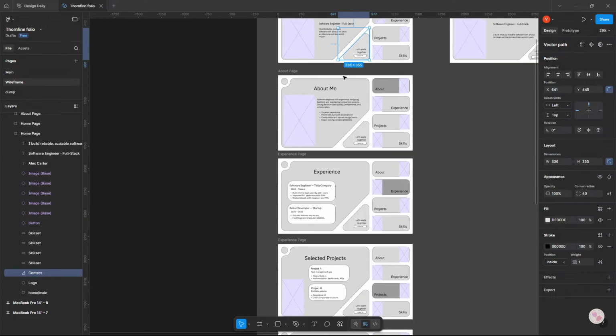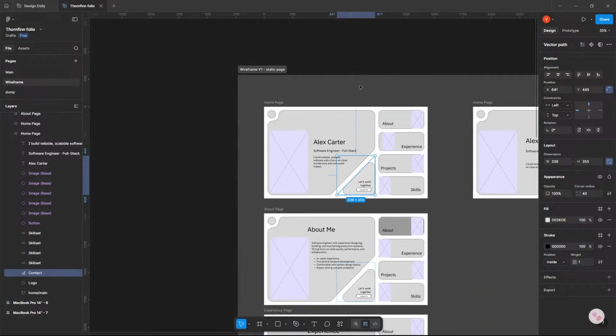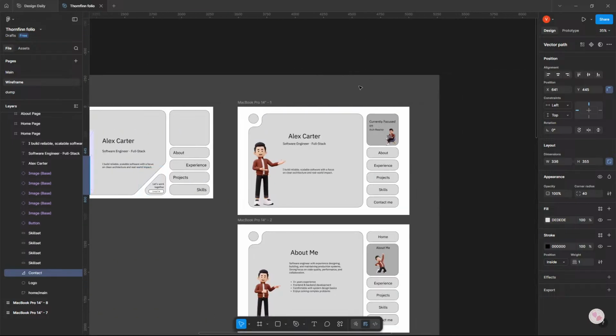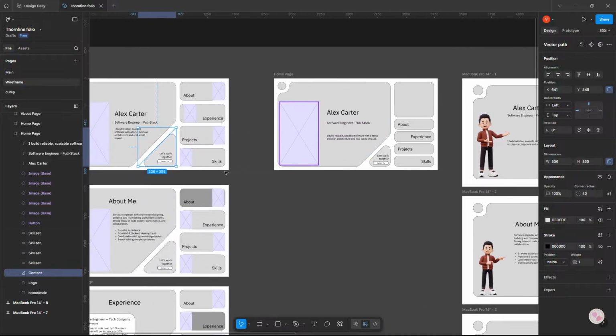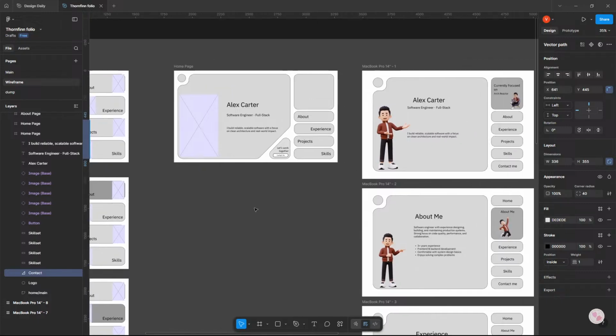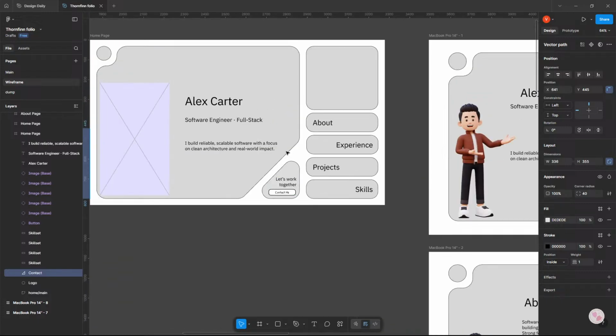So I first created this, then I moved to this one, scrapping the idea of this thing over here on the left side.